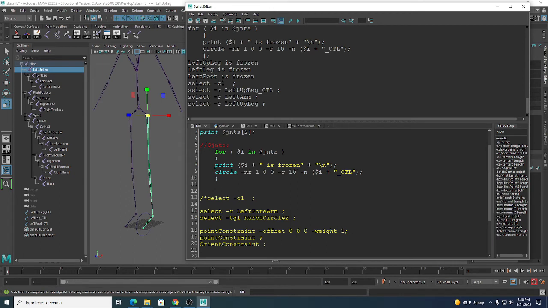We already did it. Point constraint and orient constraint. So the first thing we're going to grab is the joint. So that's going to be, I guess, $i.